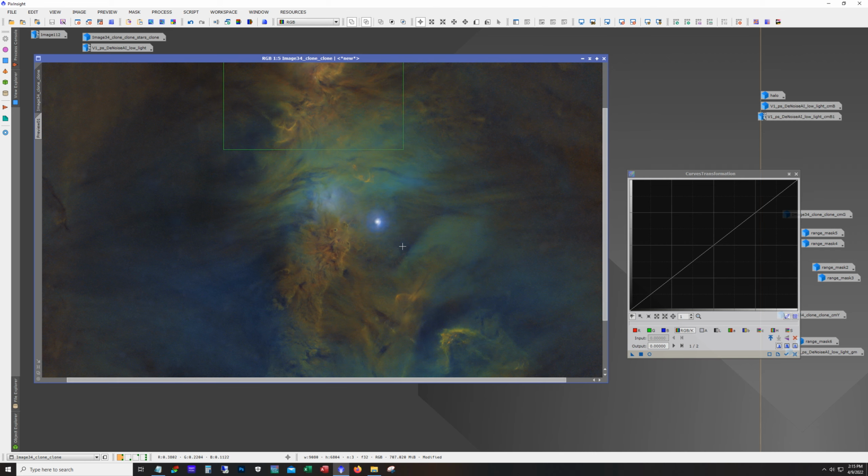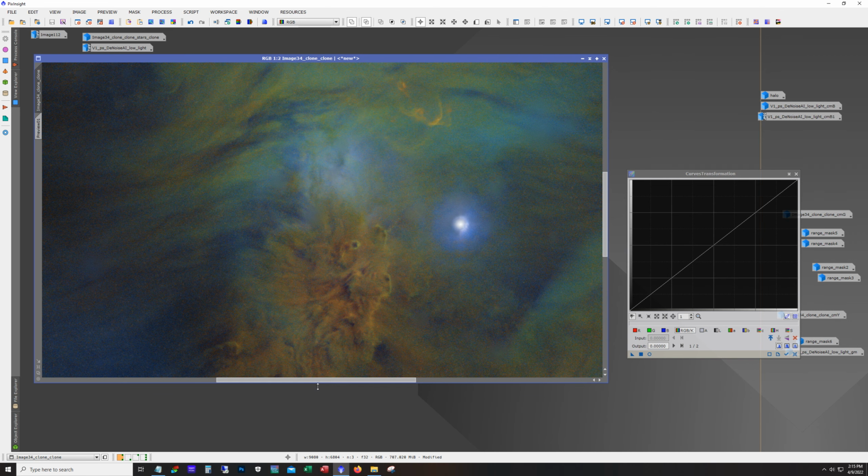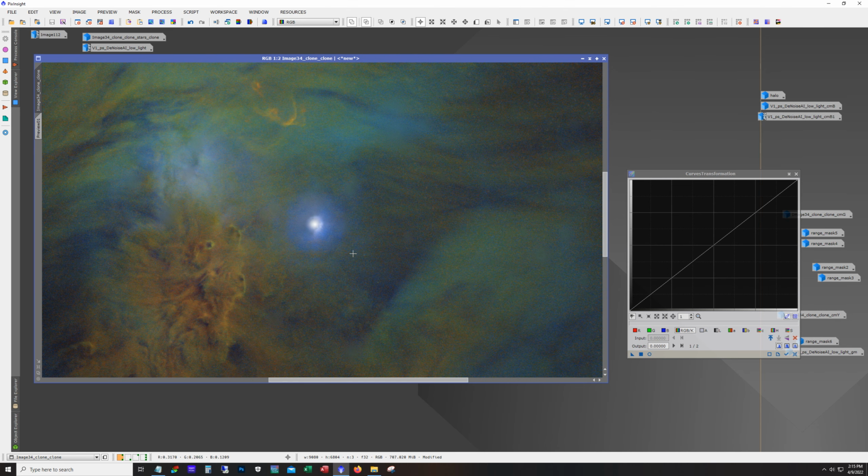So now, there are more accurate ways to deal with halos, where basically you're measuring the background here and measuring the background outside the halo, and you try to mathematically match them, and that removes it. And that works really well, but I'm a little bit on the lazy side for that, so I just do a quicker, maybe less precise way.